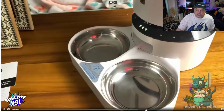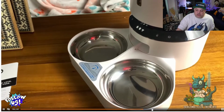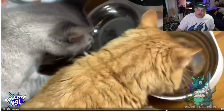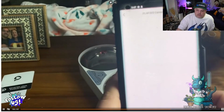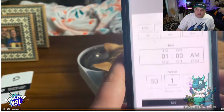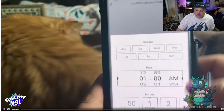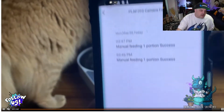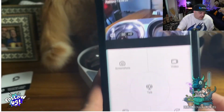You can also pick and choose if it's a feeding time or if you just want to give them a little treat for being a good little kitty or puppo. That's up to you. Right there, you guys see the cat. Like, I'm going to go eat yours first, then I'm going to eat mine. I know that. And if you guys want to, you can come over here and have notifications. The notifications are kind of cool, and you can repeat the amount of food they get, the portions they get, when they get it, and at what time they get it. Now, it's a cool little option and a great little piece. If you guys are looking for it, Pet Libro has got you covered with that.